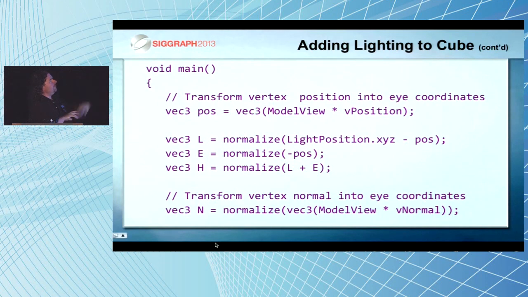Then we compute some other vectors. The L vector is the vector from the light to the point in space that we're illuminating. So if the light bulb's over there and the point's here, it's just the vector between those. The eye position is the E vector, which is basically where the eye is located. And you'll note here we just negate the position, and that's the vector from the origin, because that's where the eye is sitting at eye coordinates. That was on an important slide a while back, out to the point. And so you take minus 0, 0, 0 minus that position. Well, that's where we get the minus pos. And then we normalize that. So we're working here completely with normalized vectors.